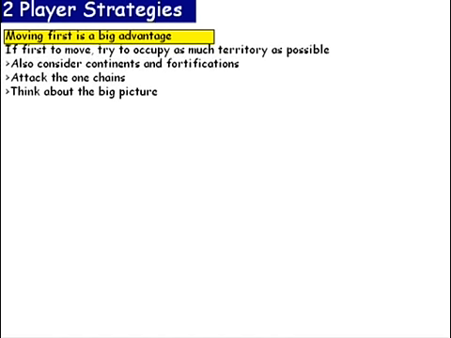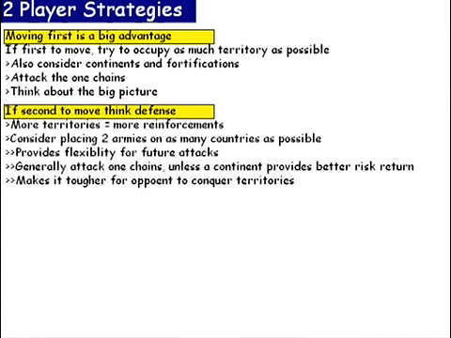Now, when you're second to move, you're actually at a little bit of a disadvantage. So what you want to try to do is think in terms of defense. The more territories you occupy at the end of your opponent's turn, the more reinforcements you get. The implications of that are you should consider placing 2 armies on as many countries as possible, because the percentages aren't as good when your opponent attacks a group of 2 armies instead of 1 army. It goes down from 66% to around 50-50, or maybe a slight advantage for the attacker. It also will provide you flexibility for future attacks.